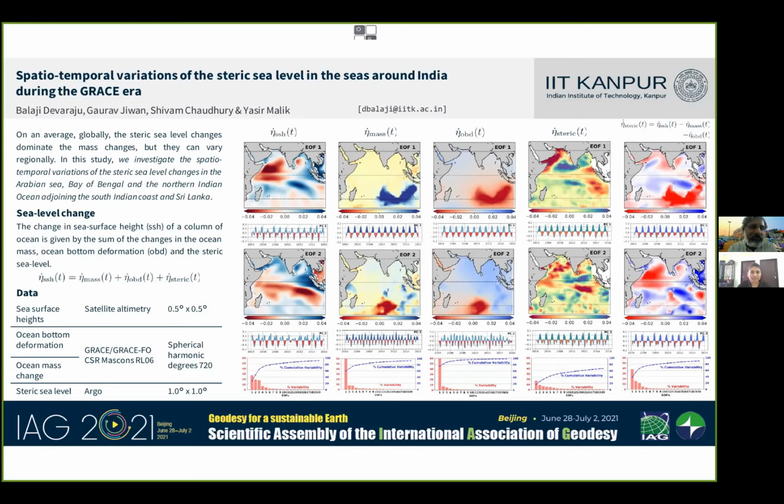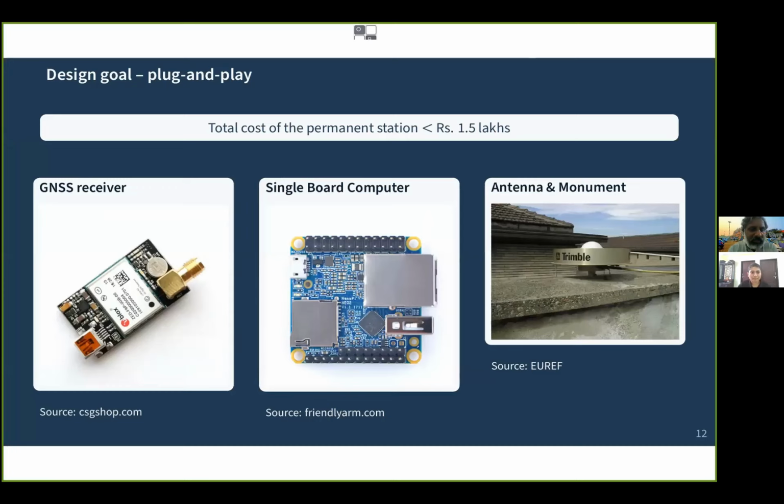And we also do some, what do you say, I wouldn't technically call it instrumentation, but it is sort of instrumentation. We take commercial off-the-shelf units, and then we combine them to form what is called a low-cost GNSS receiver. A typical GNSS receiver and antenna setup would cost you somewhere in the region of 20 lakhs, 25 lakhs. So we wanted to use some low-cost GNSS receivers to bring that down, so that we could have more such setups throughout the globe.